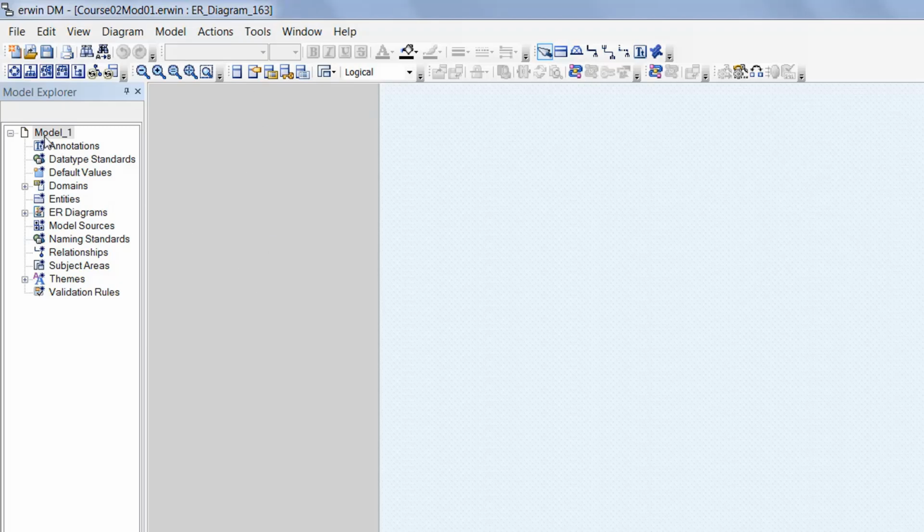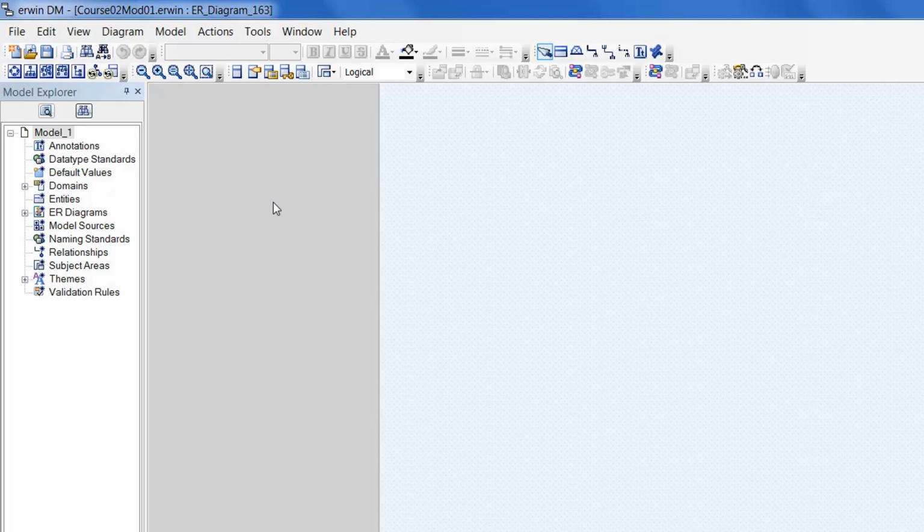Take a look at the Model Explorer and you'll see that our model has been given a name. It's a default name. Why would it default to something like Model_1? Because it doesn't know what we want it to be named. But it's important to note that the model name is not the same as the file name. It doesn't have to be. I like the model name to be a little more descriptive. And as we work with the Model Explorer, we'll see how to do that.